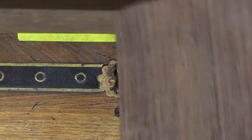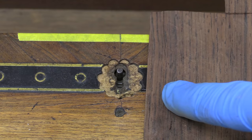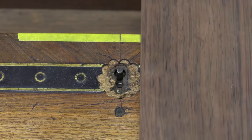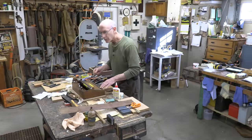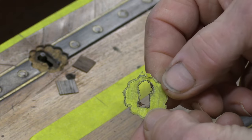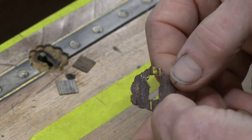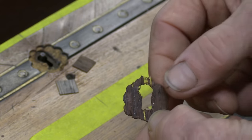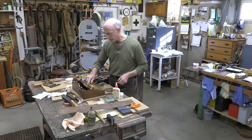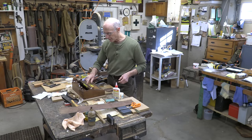And I think I'll still use this veneer, which is too thin. I'll have to do two layers. But that gives me two chances to cut out that shape. So off camera, I took a single piece of veneer, tried it out in the saw, and sure enough, it didn't work because even though the veneer is taped, it split all out in the back. I then took some scraps and realized that I needed three layers of veneer to get the right thickness.